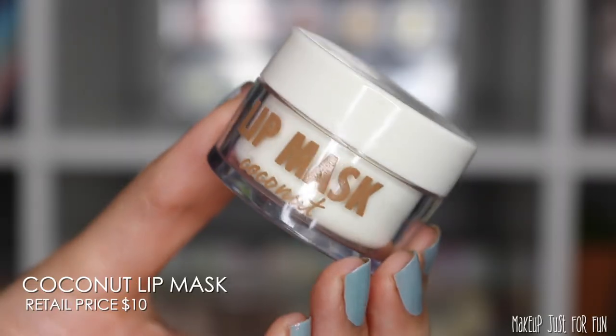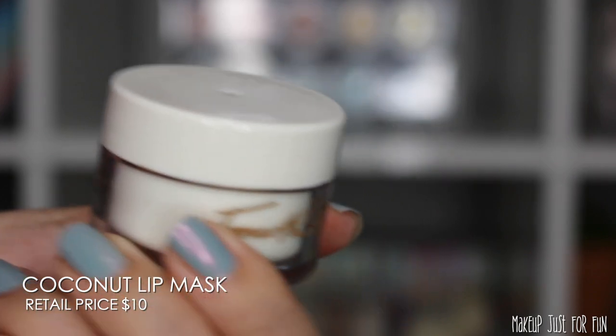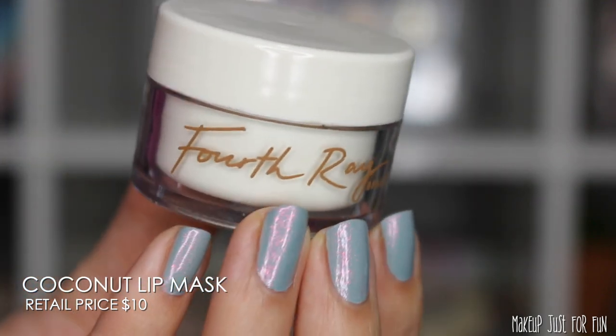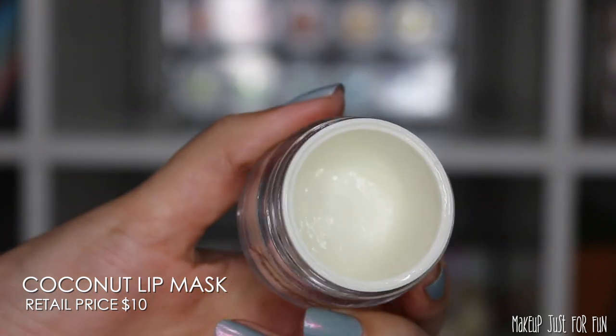I use it every day, all the time, multiple times a day. I basically just use this as a lip balm. It sits on my desk and I love it. As you can see, it's almost gone and I already have another one on the way to me. Highly recommend. This is the first lip product that I'm gonna recommend to you. I'm not gonna lip swatch it because it's a clear lip mask. It's basically a skincare product, but it is included in the sale and it is one of my all-time favorite lip products. So definitely highly recommend this to anyone and everyone, unless you don't like coconut, in which case I would recommend a different scent, but this one's my favorite.